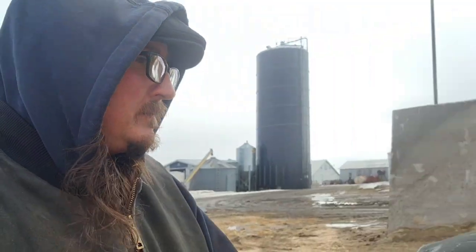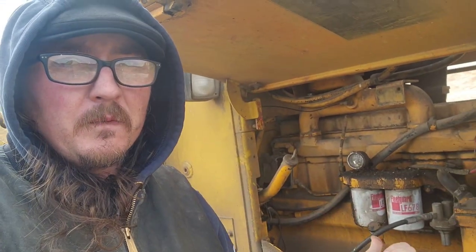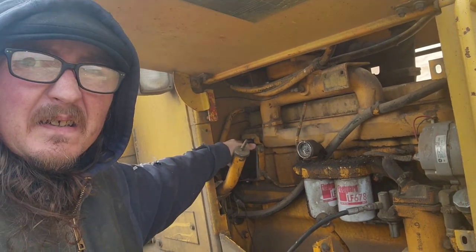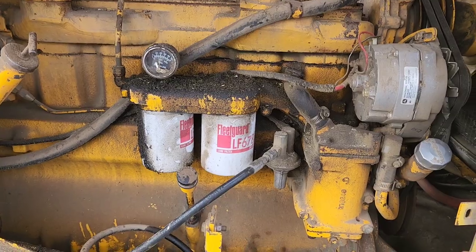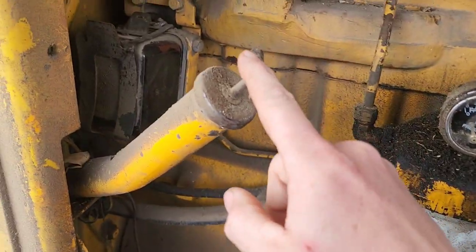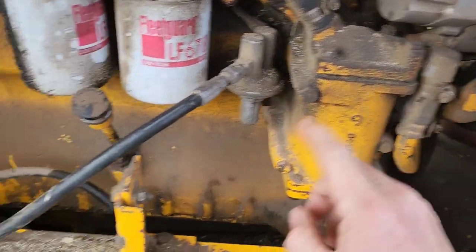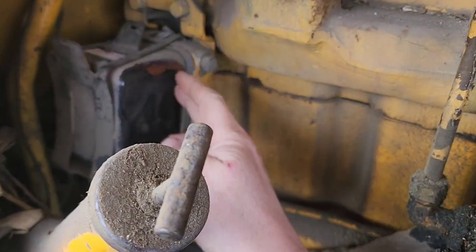Over here on the left side is where we're going to be doing our work. You can see we got two oil filters here, and way back in here — I'll flip you around so you can actually see that a little better. You can see two oil filters, same filter, a pressure gauge, this is where you add your hydraulic fluid, where you add your oil, check your oil, and this box back here is your fuel filter.